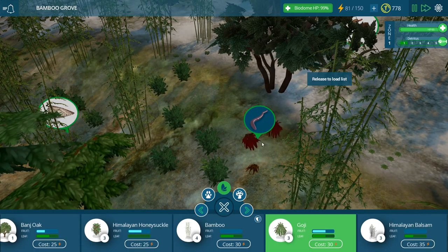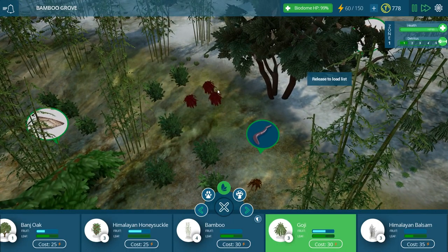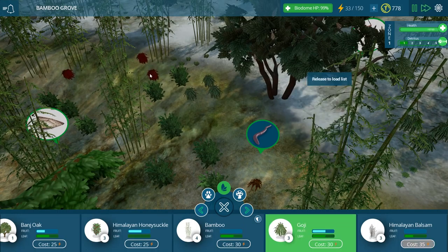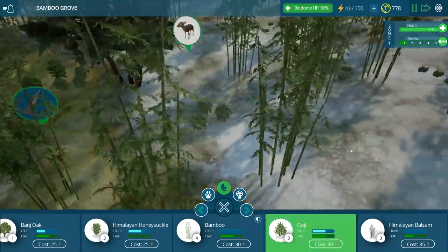The goji has leaves and fruit, so hopefully this will produce a little food for them — I didn't mean to stick them in an area that wouldn't be ideal. I wonder if they'll be able to cope when we add in one of the predators, even though they reproduce pretty quickly. Let's see — better luck putting the goji berries over here. There we go.